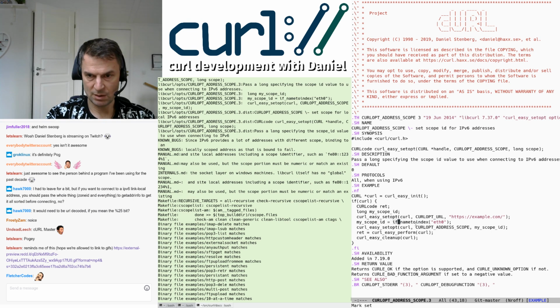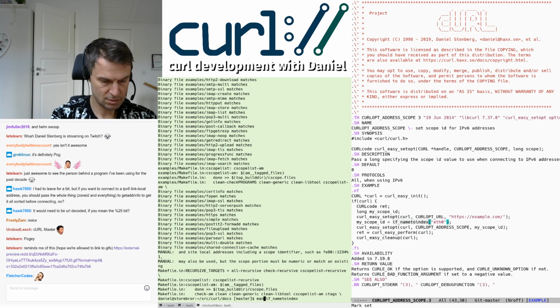If name to index. And so this is how you use it if it's not provided in the URL. You can provide it, so you can set it to pass it to this option instead. But I suppose this is the function I should actually use.